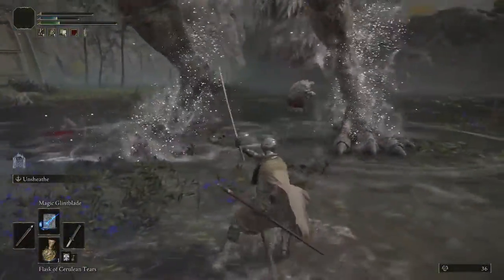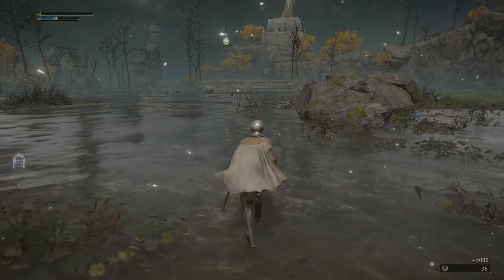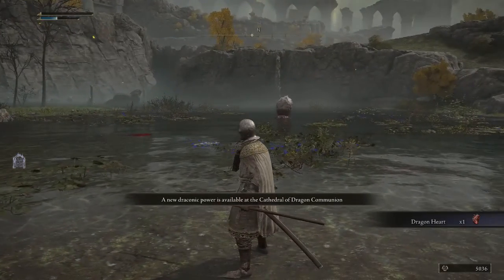And there you have it. Great enemy felled. And of course, you get a dragon heart and a new draconic power.